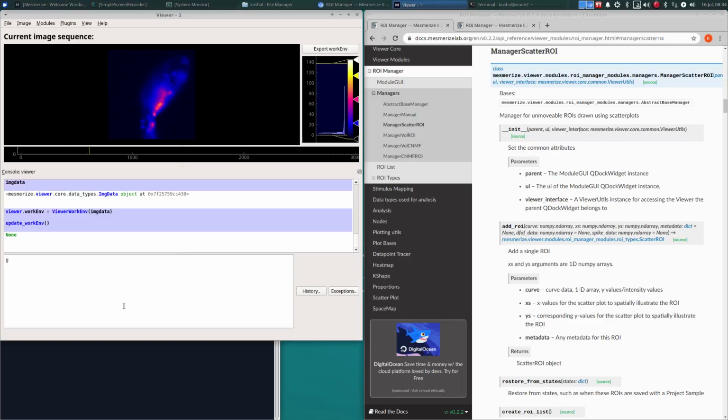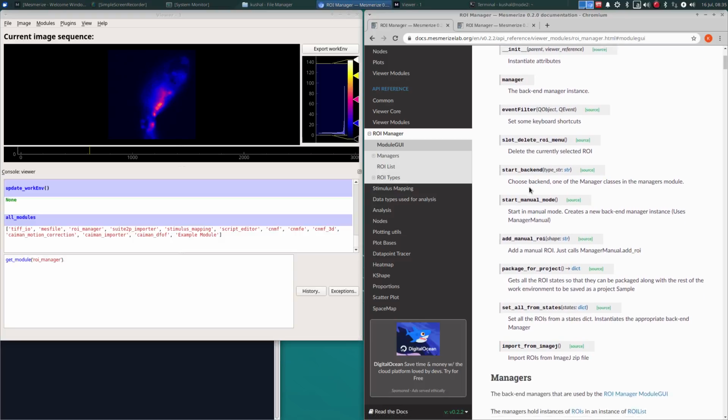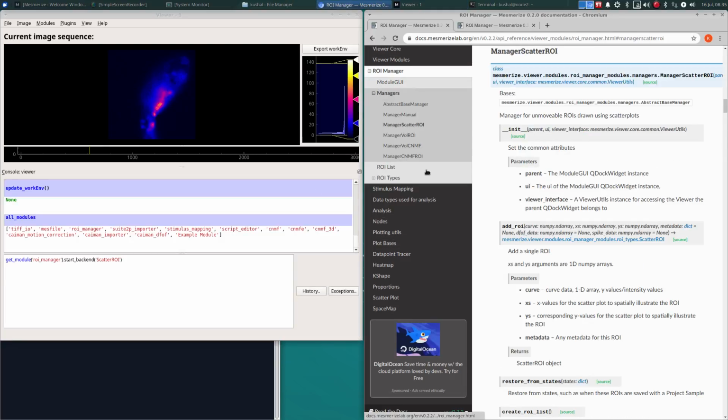So first, let us get the ROI Manager. So we can see all modules that are available through that. And then get_module ROI Manager dot start_backend, and then we can give it scatter ROI for the scatter ROI backend.